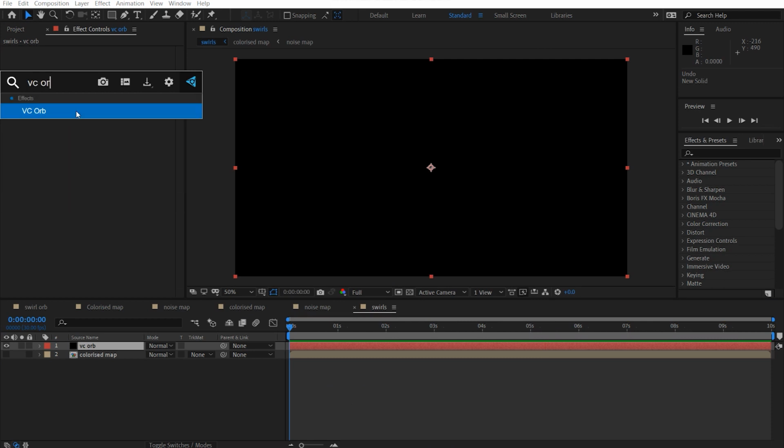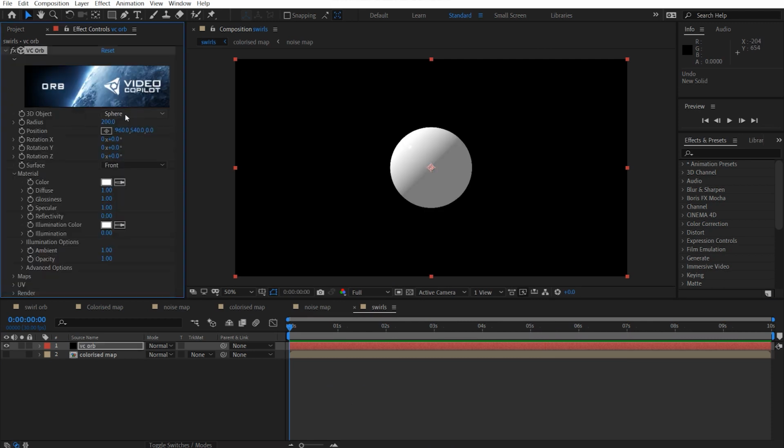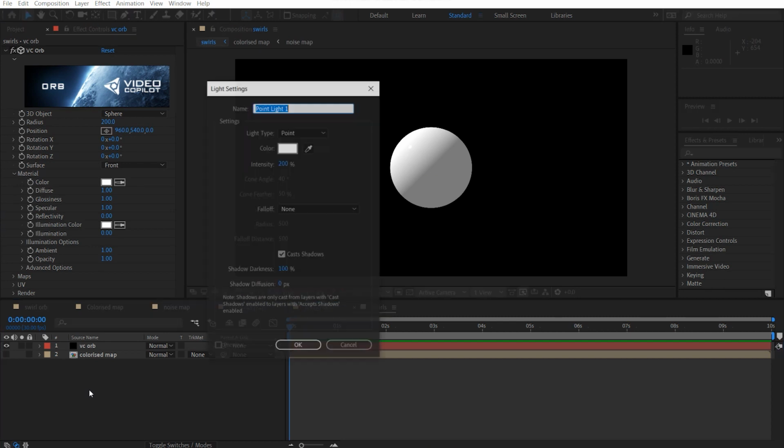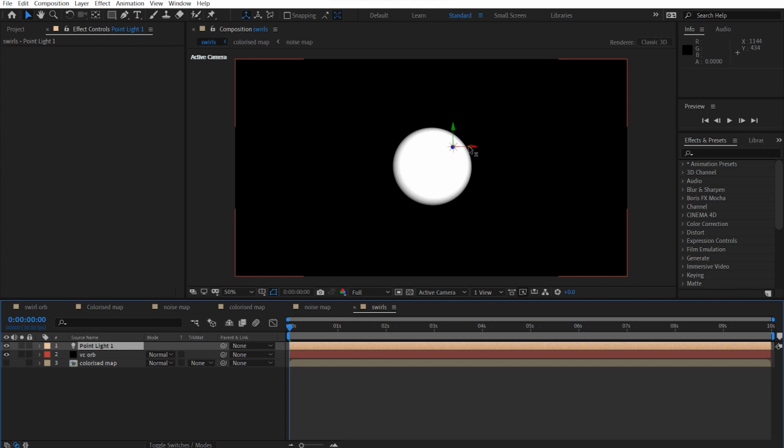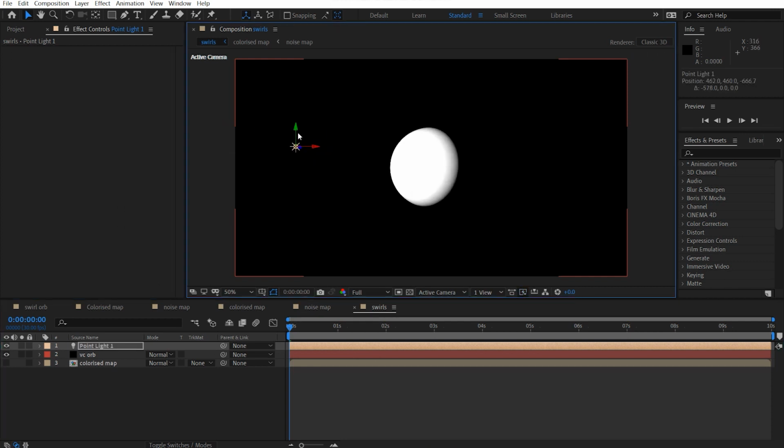Get the VC orb effect. And we'll get some lights. I'll make it a point light actually. I'll push it up here. Something like that.